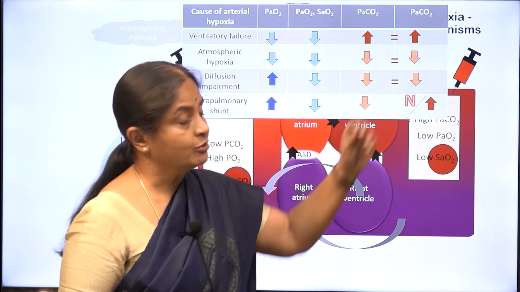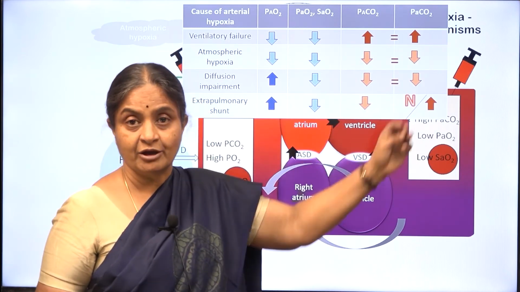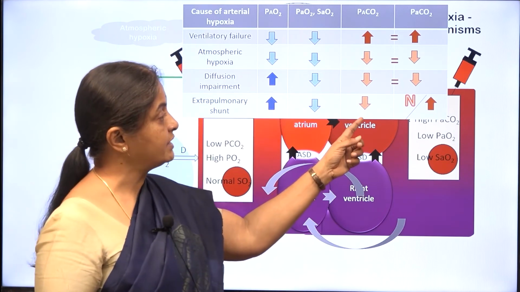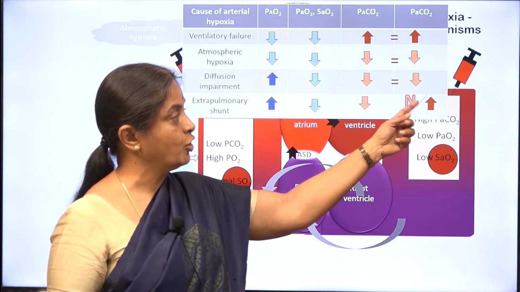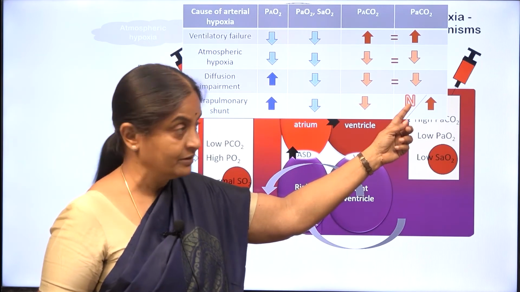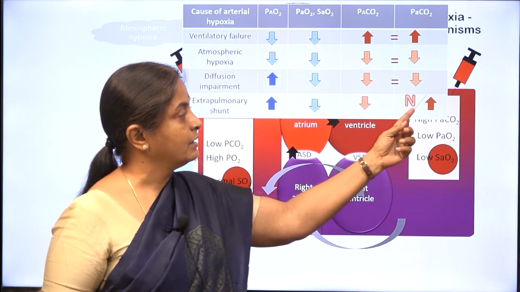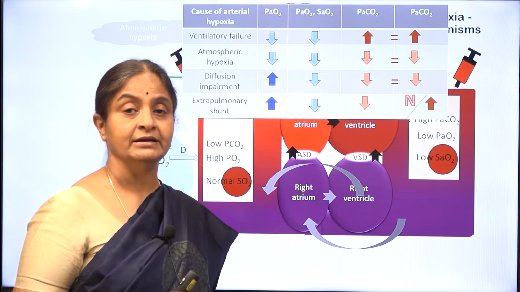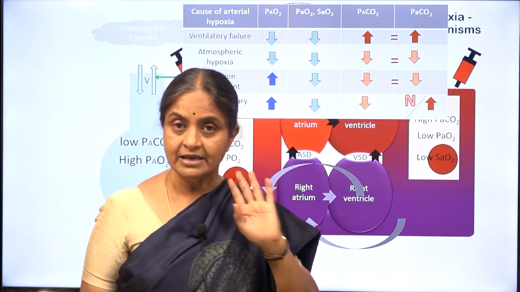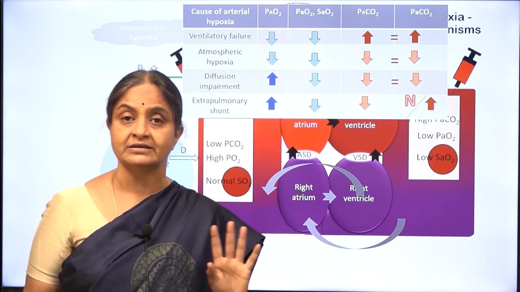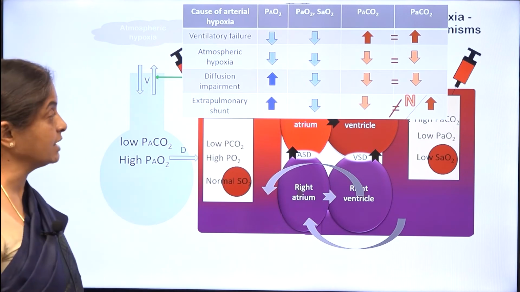But we are going to practically treat both alveolar carbon dioxide and arterial carbon dioxide as equal. It is only in extrapulmonary shunt that you find arterial carbon dioxide can be higher or at the normal 40 millimeter mercury level, whereas alveolar carbon dioxide would have gone lower than 40, and therefore one would develop an arterioalveolar carbon dioxide difference. In all other cases and in the normal condition, alveolar carbon dioxide is equal to arterial carbon dioxide for all practical purposes. That's the only condition where you get a difference between alveolar and arterial carbon dioxide.